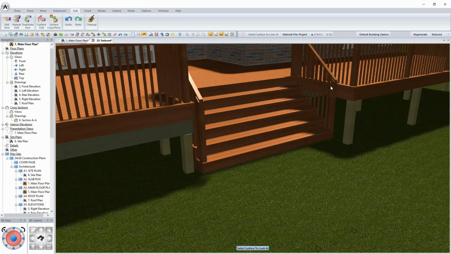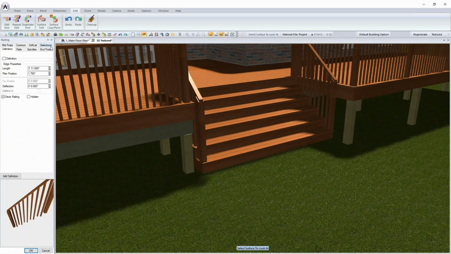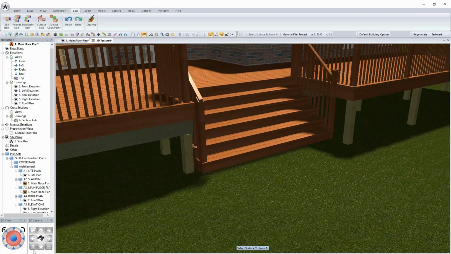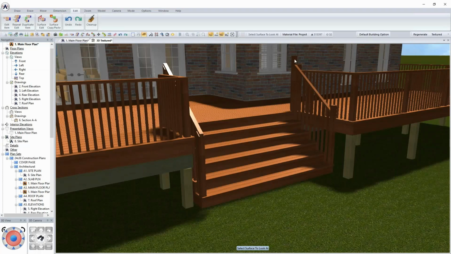In a similar way that we have done with the rails that were up here, we can now specify or modify what these rails are going to do. So in the case of this stair rail that's running here, I could go to the end post and even override what the dimensions are doing as far as the heights are concerned. I could change it to, say, 4 feet, for example. When I do that, I'll click OK and zoom this up, so you can see that I'm modifying what the tops of the rails are going to be doing.